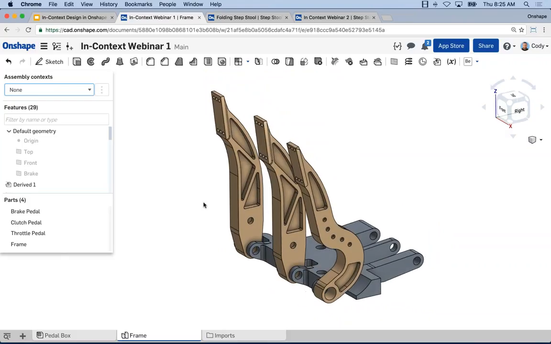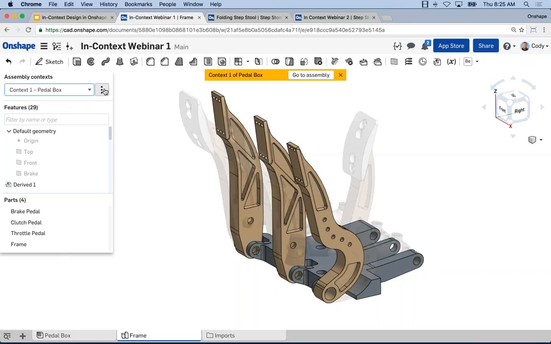Now, another big tip I have for you, especially when we start talking about multiple contexts within a part, is that I would definitely recommend renaming your context. In the ellipsis menu next to the drop-down, you'll see an option to rename.